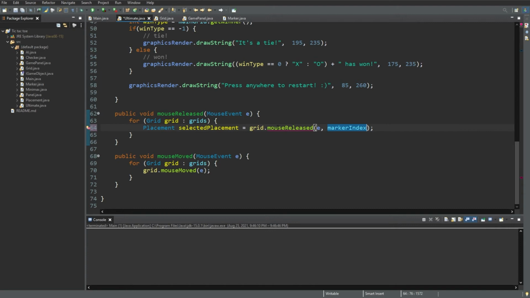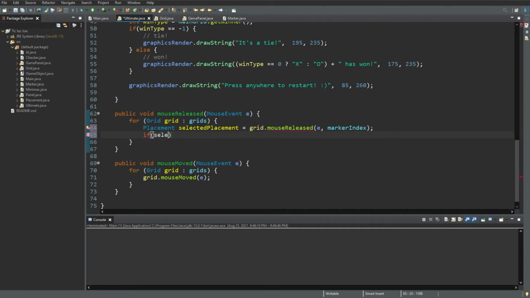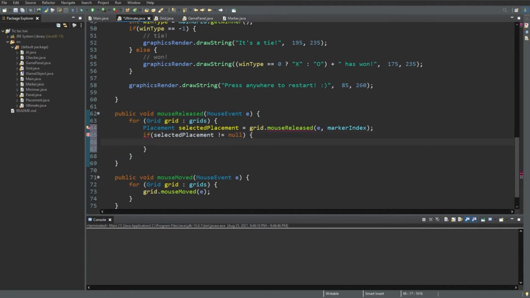So it will know that we released on this specific grid with our marker index. And if the selected placement is not equal to null, it means we selected a valid placement where we can place our marker.